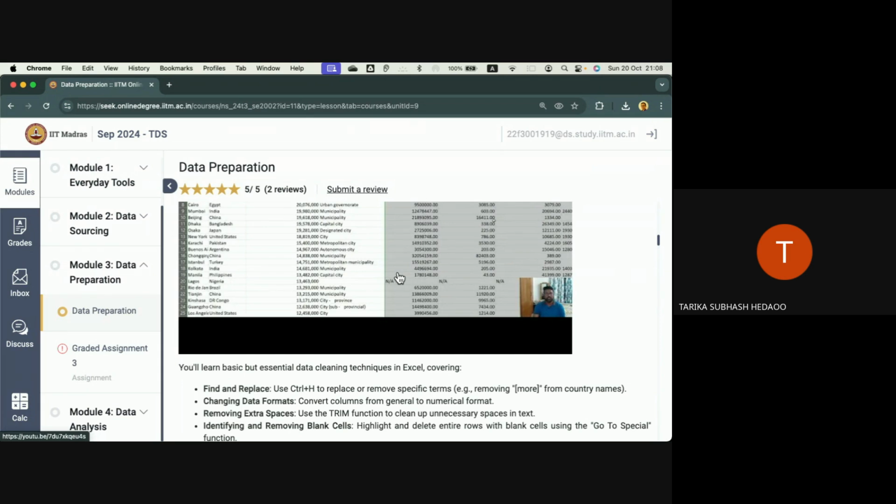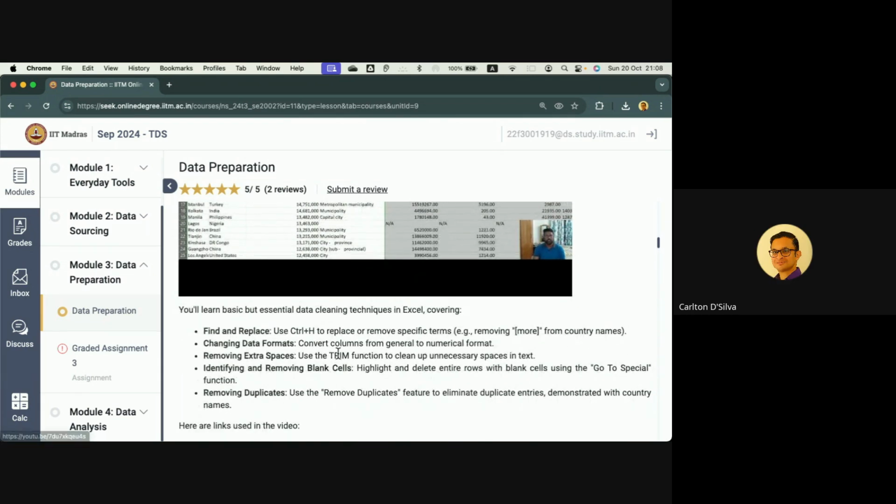Can you tell one example? It's like this one, the trim function. Let's pretend that you don't have this function in your Excel. They may ask what function can be used to remove extra spaces, if it was demonstrated in the video. Then you don't need to know how the trim function works or what parameter it takes.